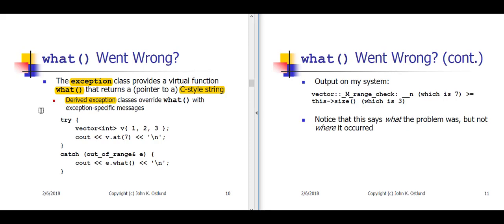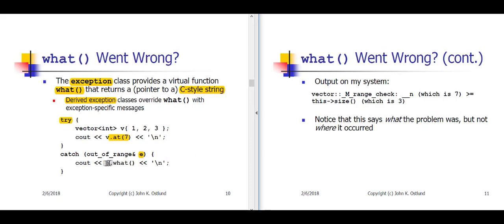Now, when I say they make sense, I don't mean they're necessarily really easy to read. For example, here we have a try block. We are creating v as a vector of int initialized with 3 elements, and we're saying v.at(7), which of course is out of range. So that's going to throw an out_of_range exception. Immediately below the try block we have our catch (exception), and that out_of_range exception we're going to be able to access through this reference parameter e.